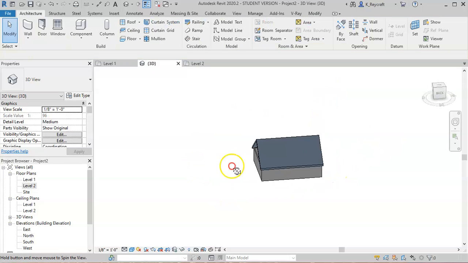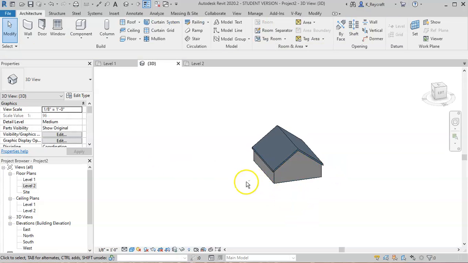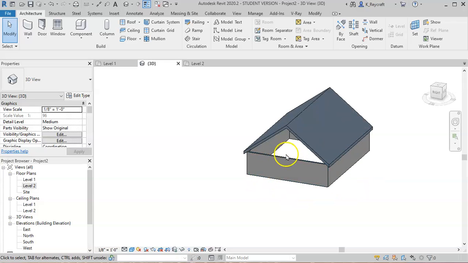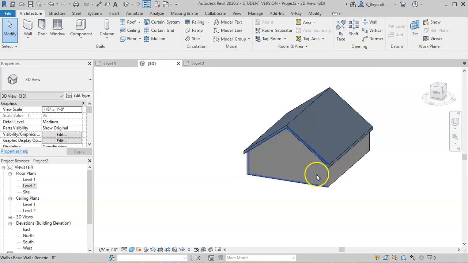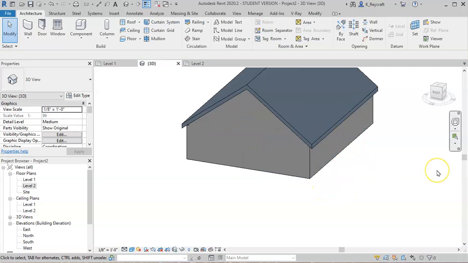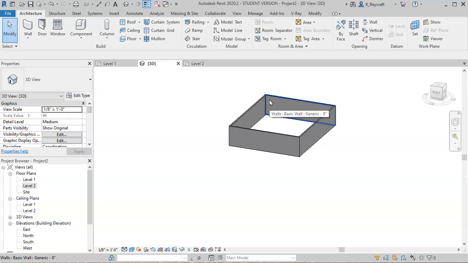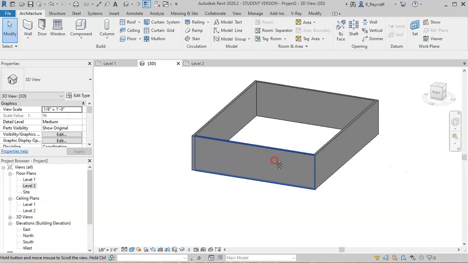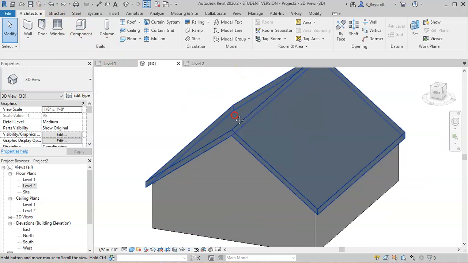And it doesn't actually change the wall. As far as Revit is concerned, it's still a 20-foot tall or 10-foot tall wall. But now, instead of the top constraint of the wall, it's using the underside of that roof. If I were to delete that roof, the walls revert back to their original height. Let me just undo that. So we have our roof.